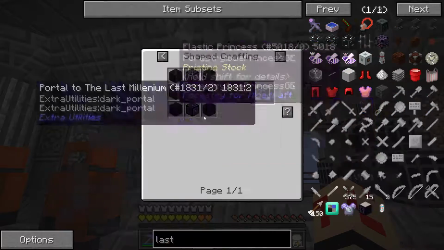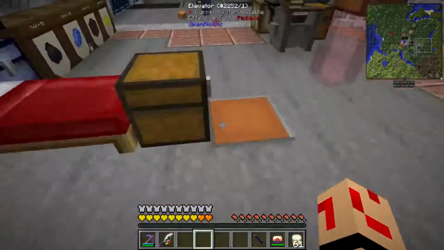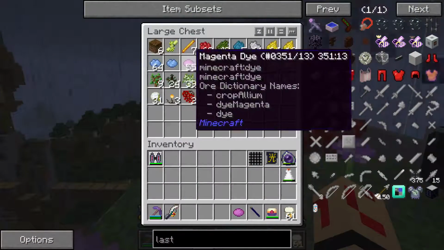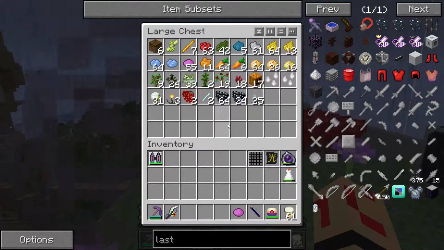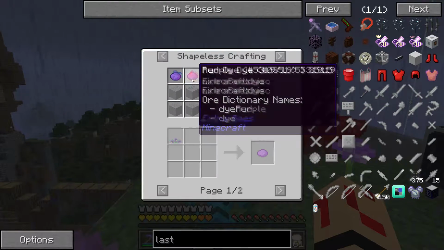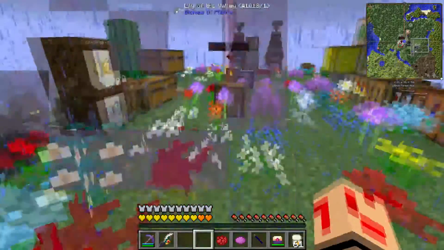So how much was it? It was 4 of them, which is that. So we just need the dyes. I think we have the dyes. Is it purple and pink? Oh, magenta. I forgot it. Which dyes was it? Purple and magenta. Don't I have some purple in here? How do we craft purple then? Red and blue. Red. And we have lapis.